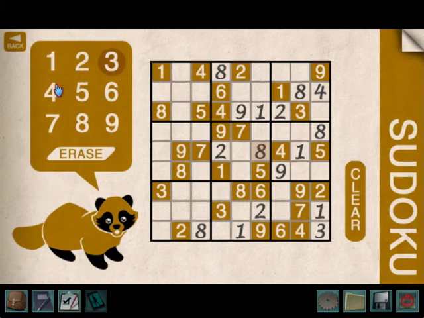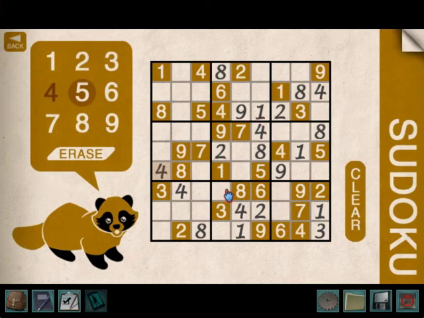So let's see, were we on 3? Yeah, I think we were on 3, weren't we? Yeah, I'll come back to 3 in a bit. 4... 4 has to go there because of this, which means that it goes there in that spot, and there in that spot, and here in this spot. So all the 4s are now filled in.